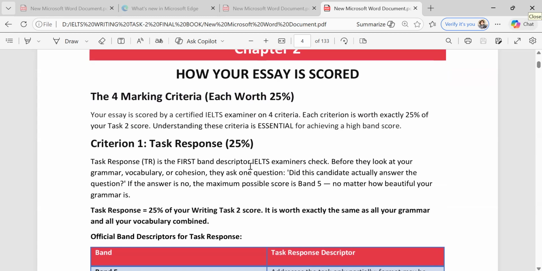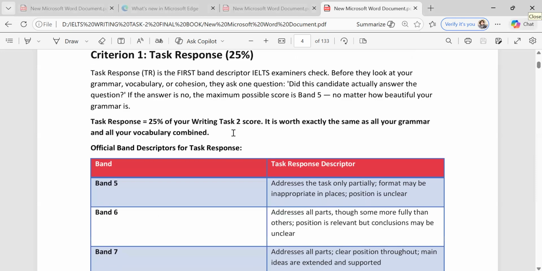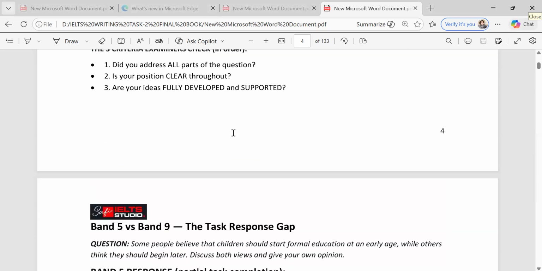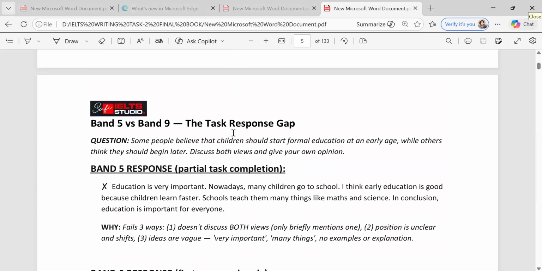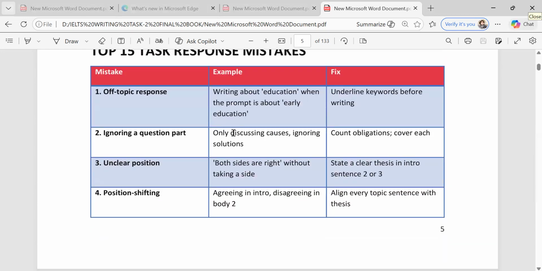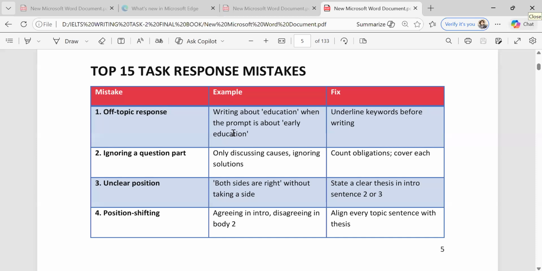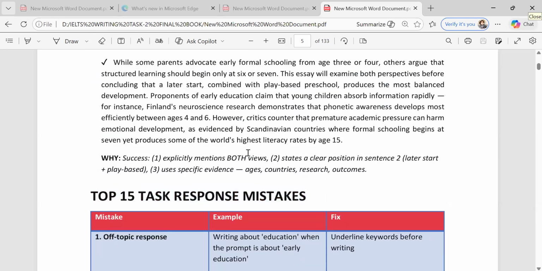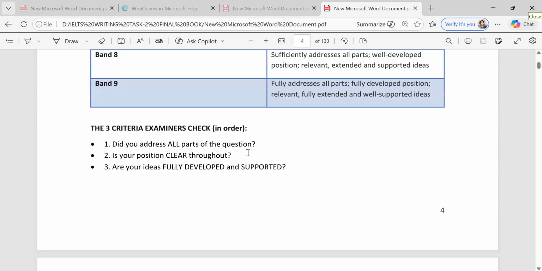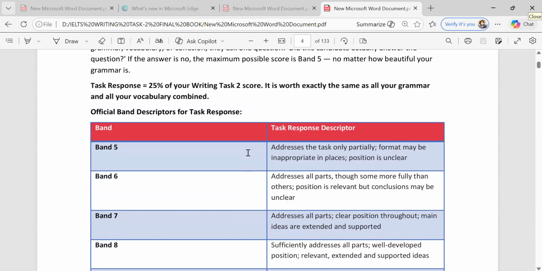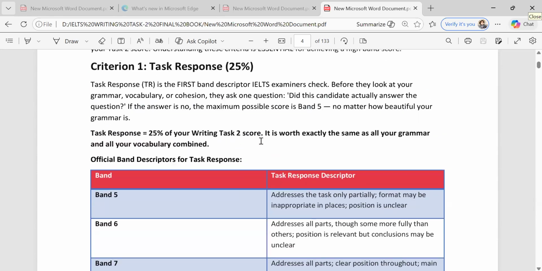Then one by one, I will share with you the complete chapter for task response and all these marking criteria. You people can study by your own. What is in it, clear? Task response. So I can go through specifically what I can give you. This is what task response is, they ask you about 15 task response mistakes that students usually make. The rest of the topics you can study, you just go through, clear, and you will understand, because if I keep discussing all these things, it takes too long.